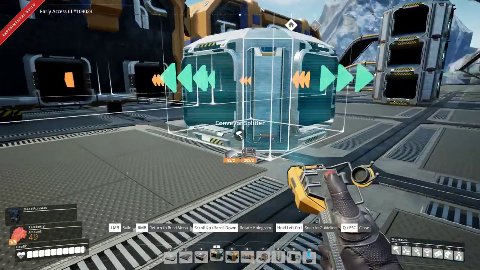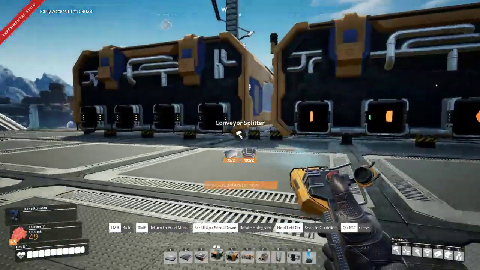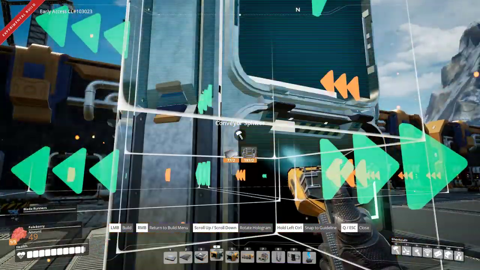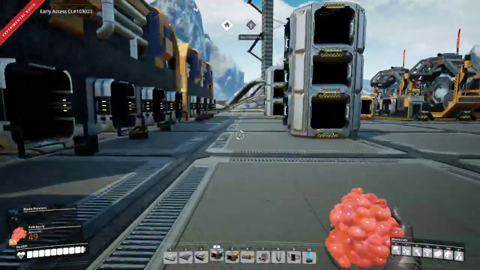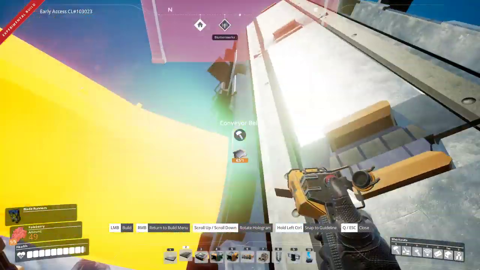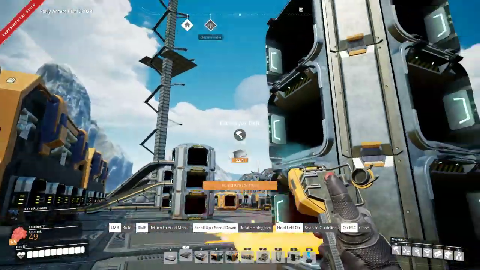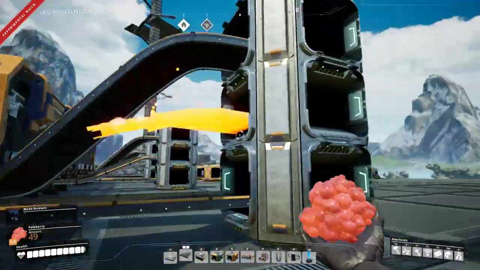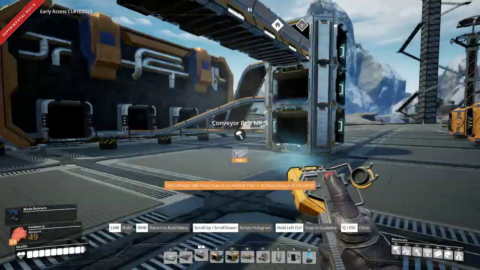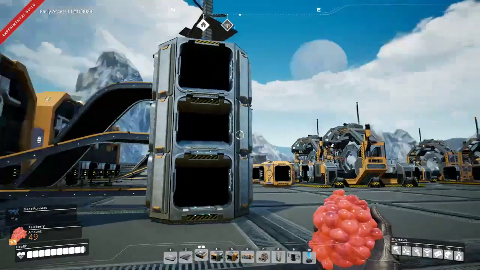And now we can make splitter stacks here. Okay. Alright, and then we hook these up with Mark V conveyors. Oh, the other thing I should do is remember to give these things orders. That's a good way to have problems happen.